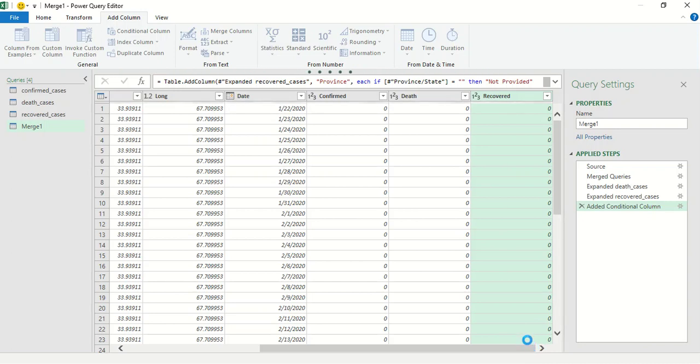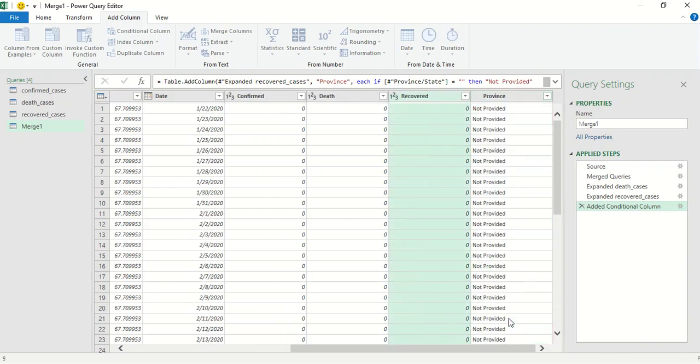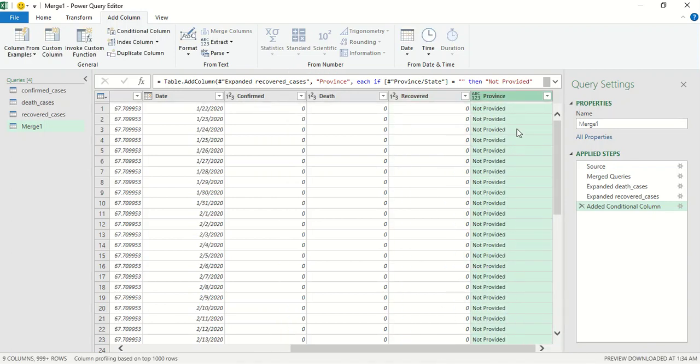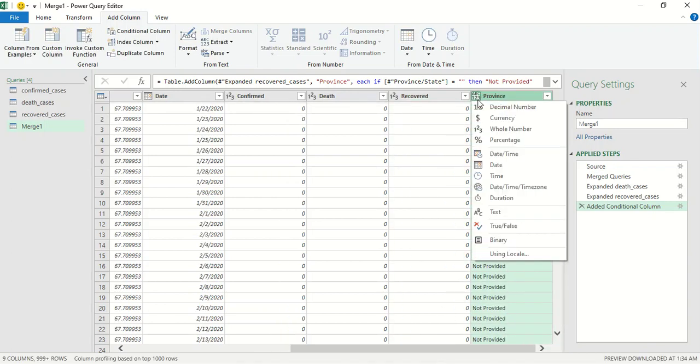So the next three things that we generated earlier were the year column, the month column, and the day column. Those are the three other columns that we generated, which makes it four columns in total. So while this is loading, now we have this. We need to change this to text.